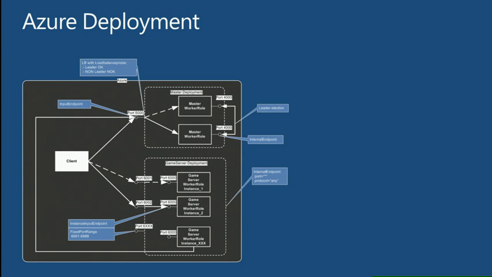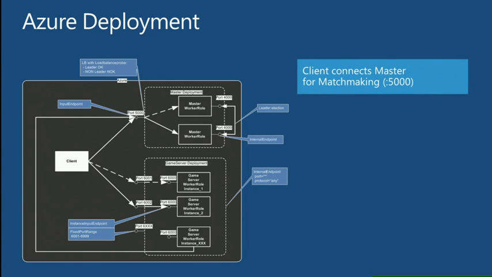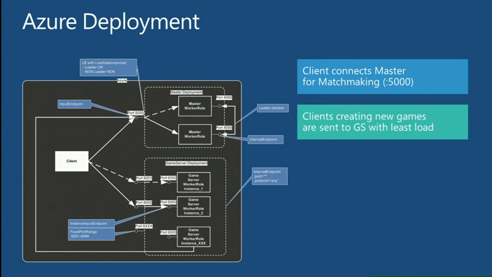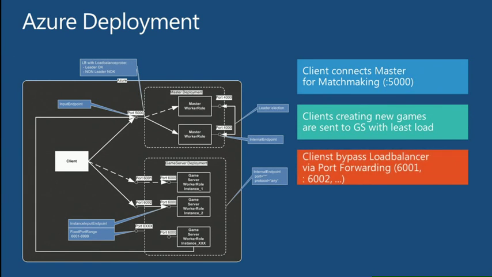When a client connects, it connects to a master server, what we call a master service, where matchmaking takes place. When the client connects there, he either creates a game or joins a game, and in return he gets the IP and the port he's supposed to connect to this game. The main idea behind this is that when you look for a game, you bring clients together, connected on one specific node, so that we have very, very low latency.